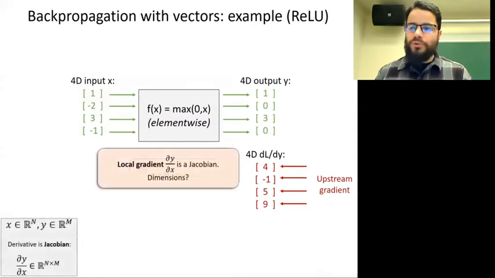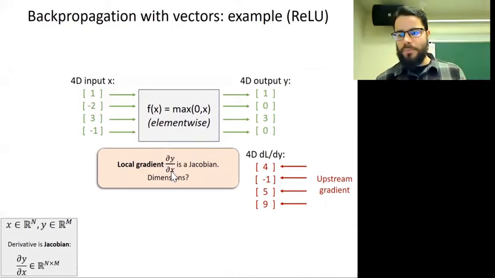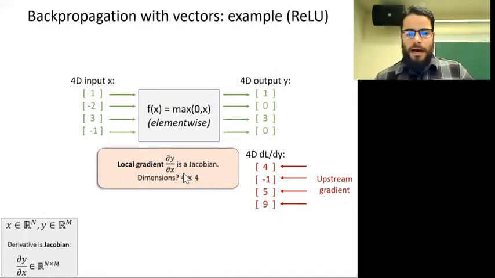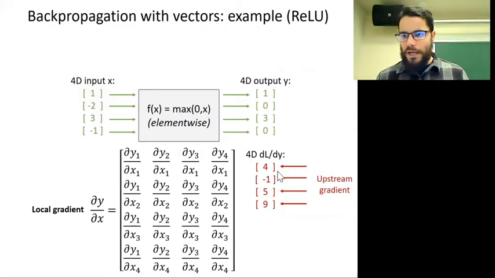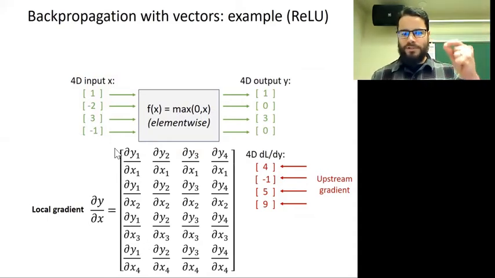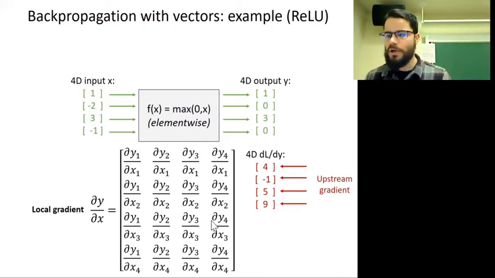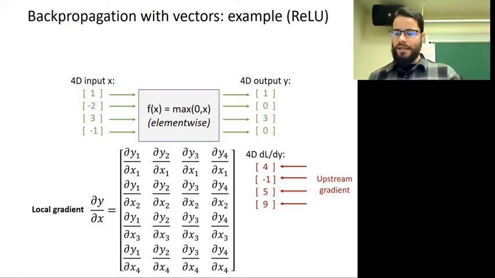So now we go to the calculations of the local gradient. Well, the local gradient is going to be the derivative of y, your output, with respect to the input, x. We already know that this is going to be a Jacobian because we have 4 elements here in y and 4 elements in x. What are the dimensions? Well, once again, the dimensions of the denominator, 4, by the dimensions of the numerator, 4. Very good. So the dimensions are 4 by 4. Our matrix is actually going to look like this. It shouldn't be scary at all. As I said, each column is a gradient. So let's take the first column, for example. The first column is going to tell you what is the influence of each of the elements of your input, x1, x2, x3, x4, with respect to one of the elements of the output, y1. Each of the columns are going to tell you that. So each of the columns represents a gradient by itself, okay?